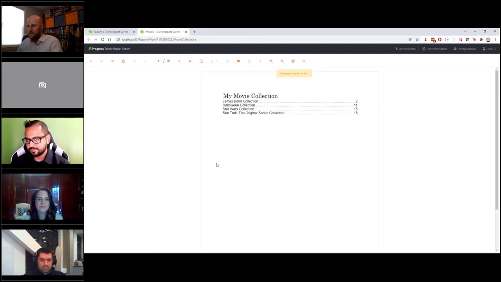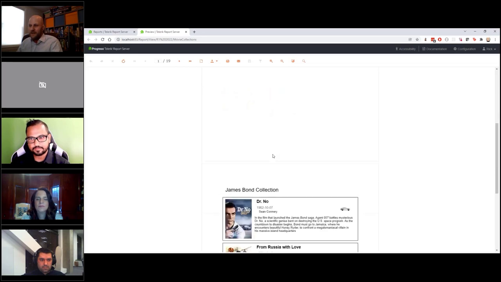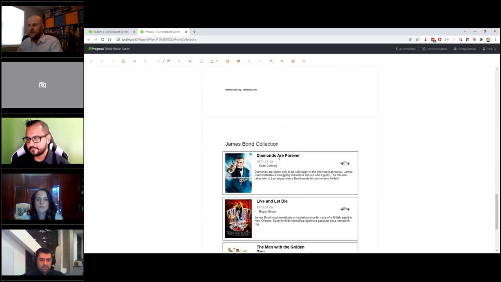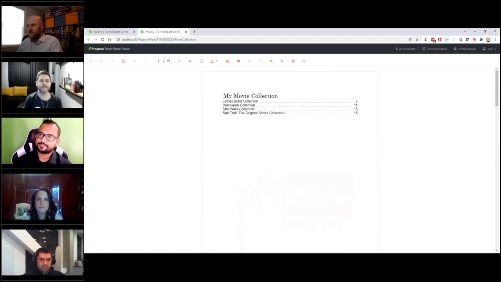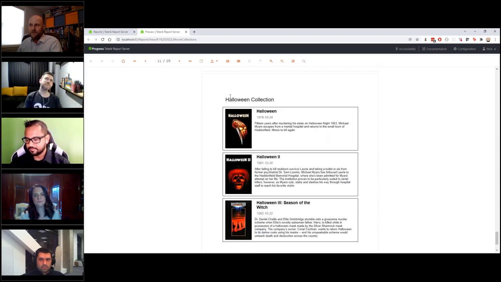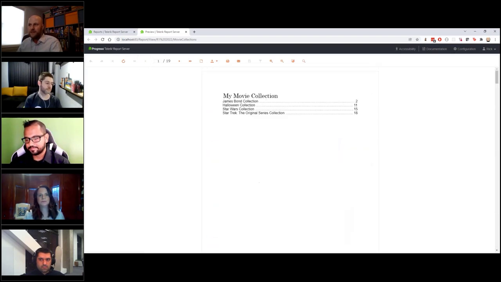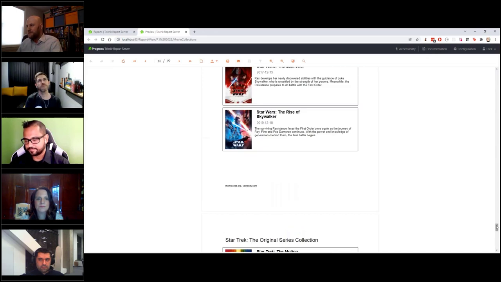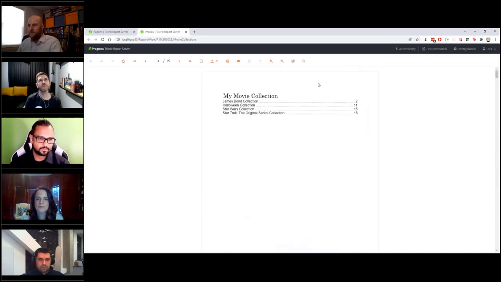You would get a cover page with your table of contents, the actual page numbers of where the different sections start, and then you have all the different collections available on those pages. Now, if you're using a format like PDF that has bookmarks built in as part of the framework, this clickability for these different sections remains available. So you can generate a PDF and just navigate around it using these different sections. And that makes it really super simple to export to different formats.